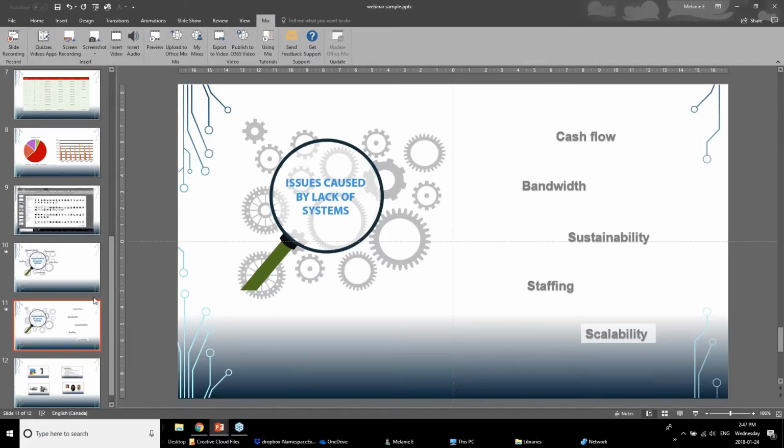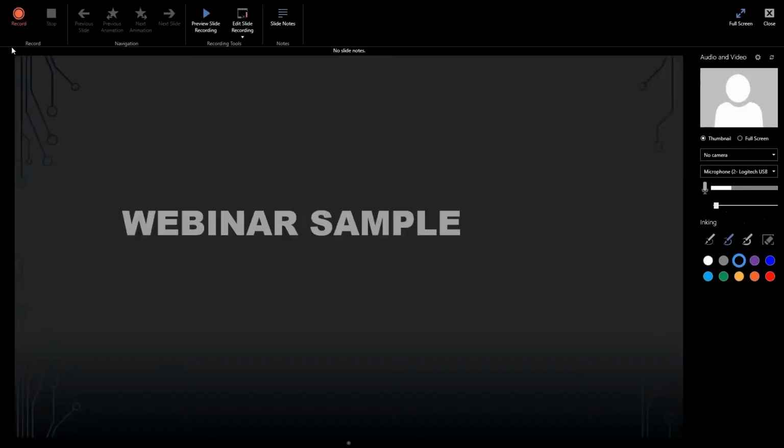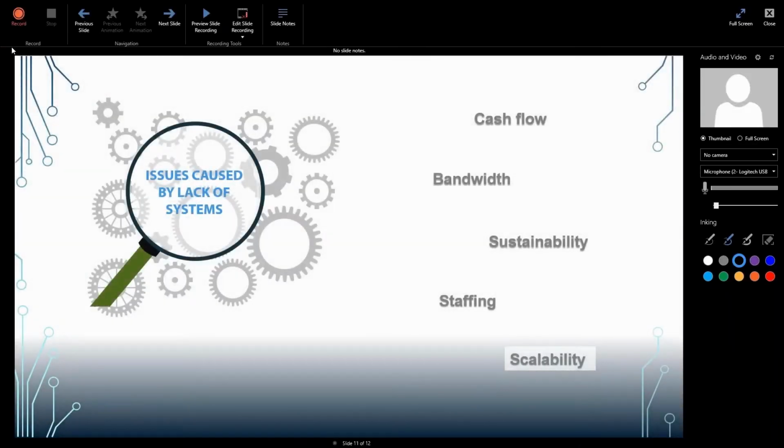The real intent of Mix, and I'll just do this part right here to show you when you get to slide recording. When you click on slide recording, this new box opens. What Microsoft is trying to do is create a tool to make it as easy as possible to create recordings of your presentations. Say you were doing a sales presentation and you wanted to record it, or a training video. You want to do it all in advance, syncing the slides with your voice. And what's cool, you can see here, you can even have your face. If you had a webcam set up, they'd show your face while it's happening.